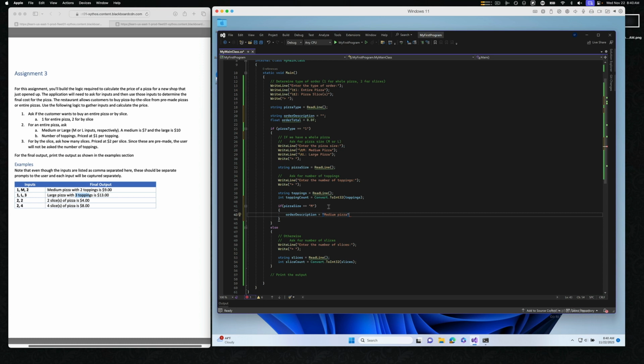We'll just leave it like that for a second. Otherwise, order description is going to be equal to large pizza.